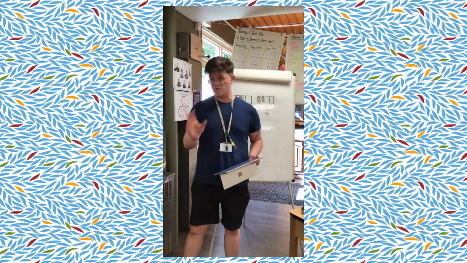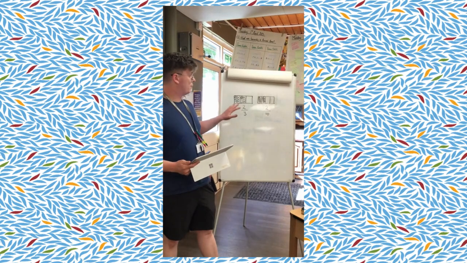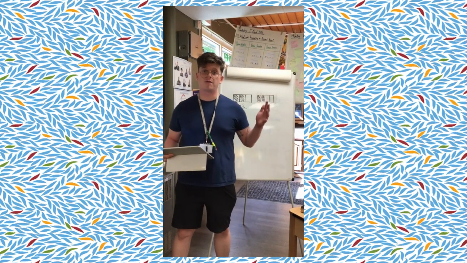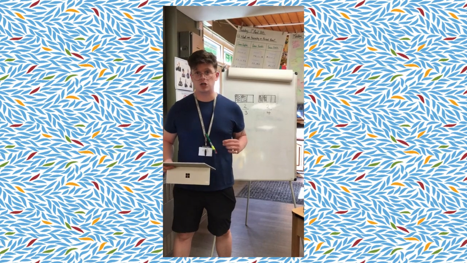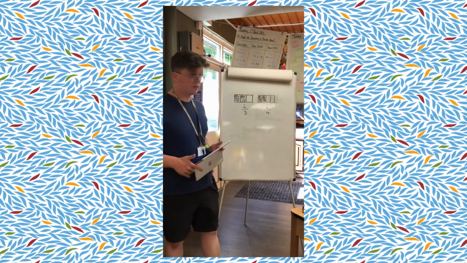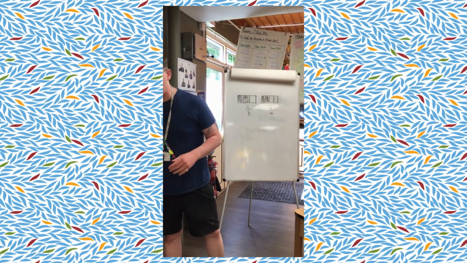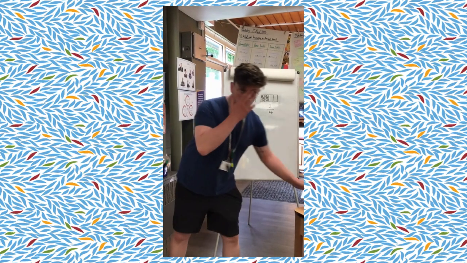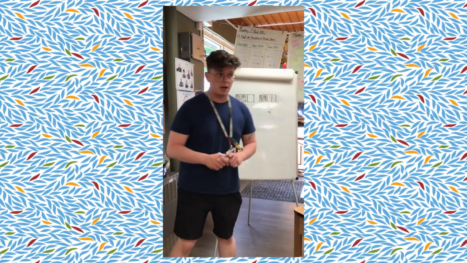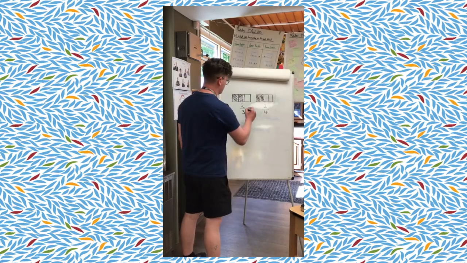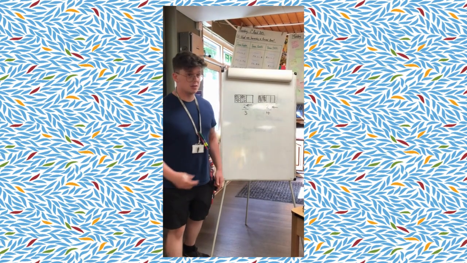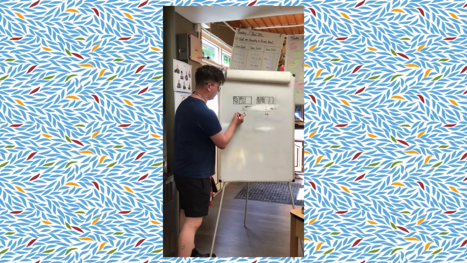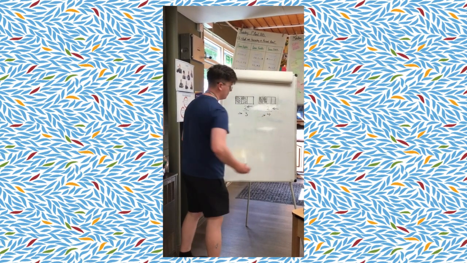So I just want to really briefly show you one of the examples of what we'll be looking at in fractions this term, and that is the comparing of fractions. So on the board, I've got two fractions. I have got 2/3 and I have got 2/4. You will notice that our numerator, the top number, is the same for both. We have 2. However, our denominators, our bottom number, is different. We have 3 here and we have got 4 here.